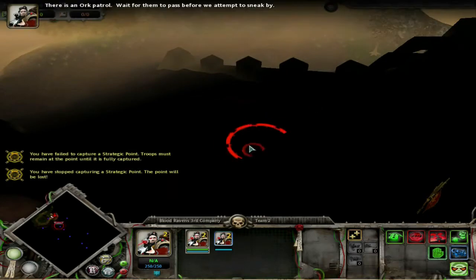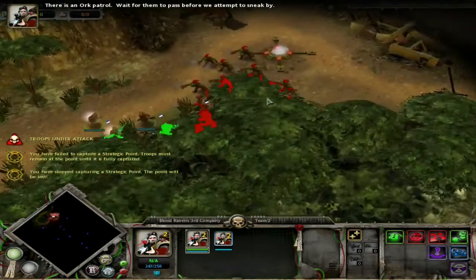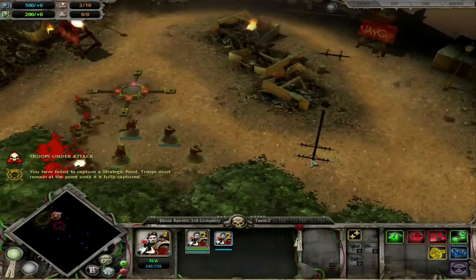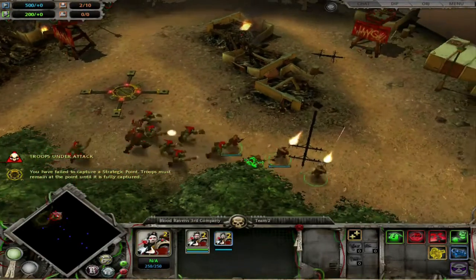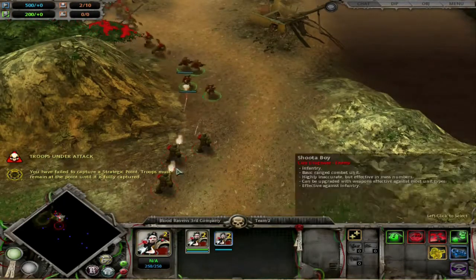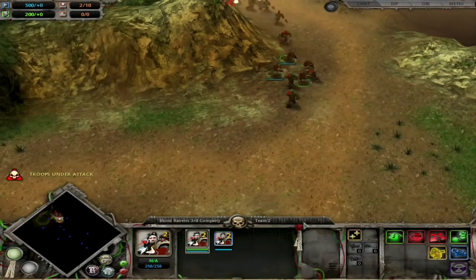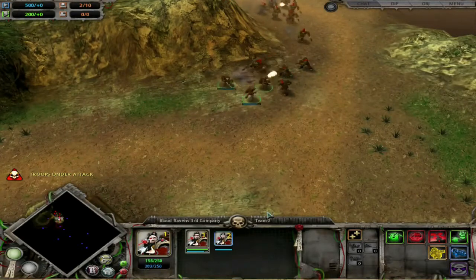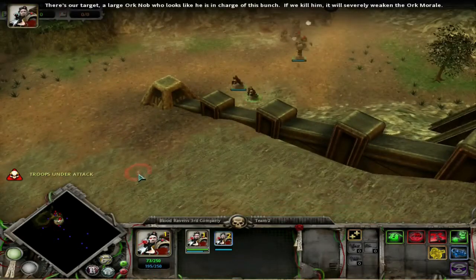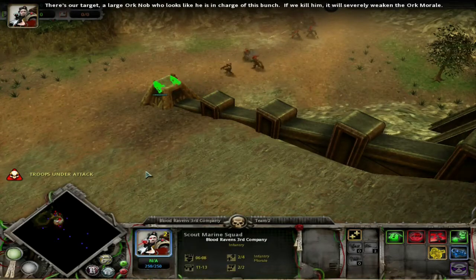Huh, interesting. Wait for them to pass before we attempt to sneak by. I thought we had infiltration turned on. Oh well. Whatever, let's just wing it like we always do. We can afford to take massive amounts of bullet damage, apparently. Oh, one guy died! Hey, where are you going, you idiot? Stay with the others, man.